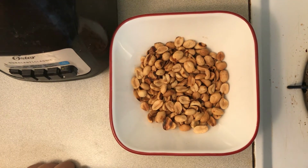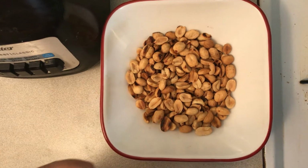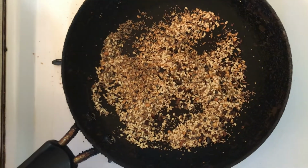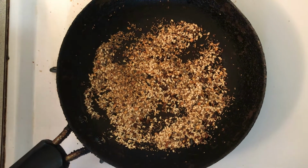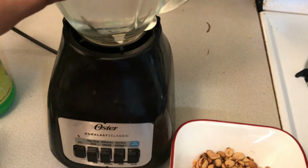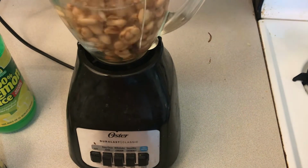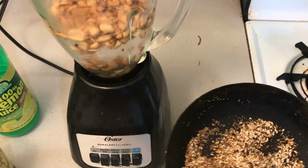All right, we're back, and my peanuts have roasted beautifully, as well as my masala that I had mixed, the sesame seeds, the poppy seeds. They have turned a beautiful golden brown color. We made sure that they did not burn, and we're going to dump this all in a blender. So right now I have close to 2 cups of water in my blender, and I'm going to just plop my peanuts in there, as well as my roasted spices.